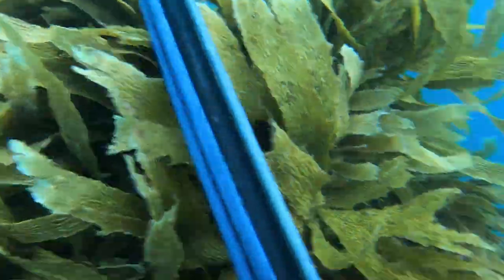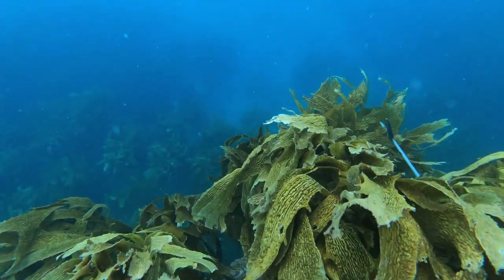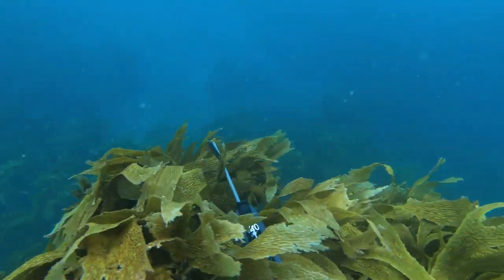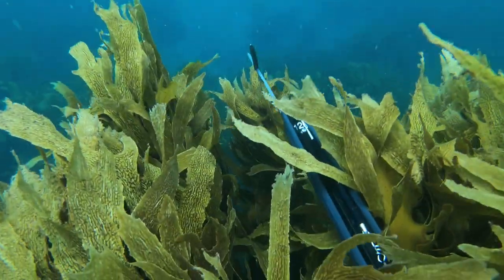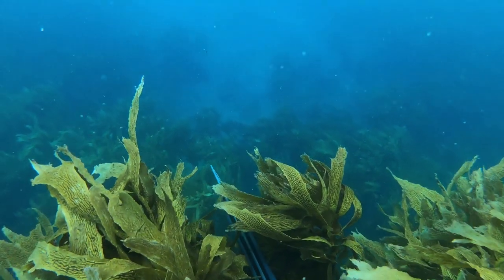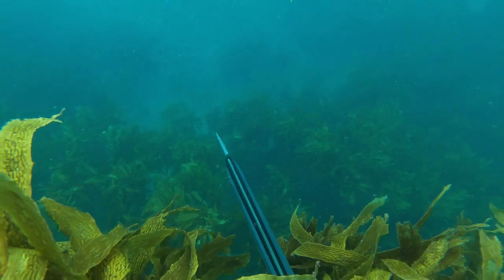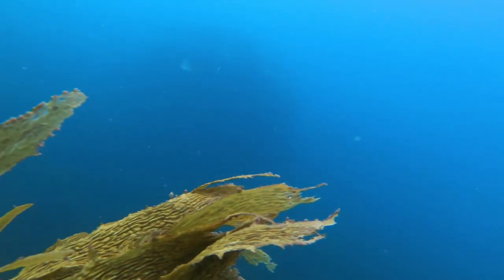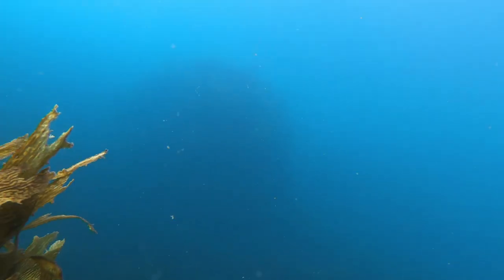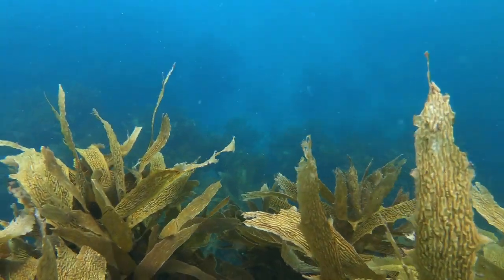After about 30 seconds I check the burly for the first time. A lot of guys will go away for like 10 minutes but I get too excited — I pretend to go and look for crays and then I end up just thinking where's my gun, I need to check the burly. I pick the gun up from the top of the bommie so I can make a nice relaxed duck dive, pick my gun up on my approach and then scope everything out. On this first check there's nothing decent around, just a lot of juveniles, which is what happens in most cases.